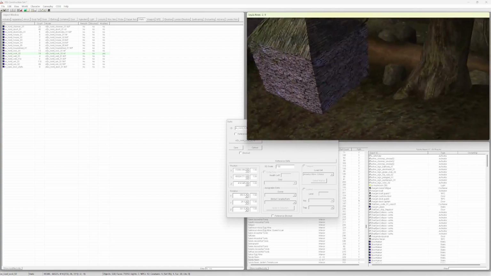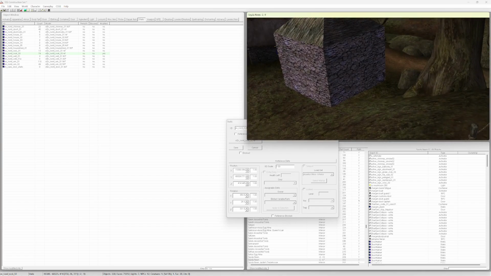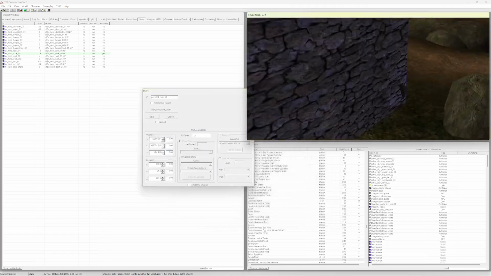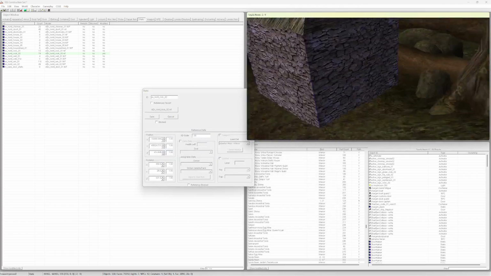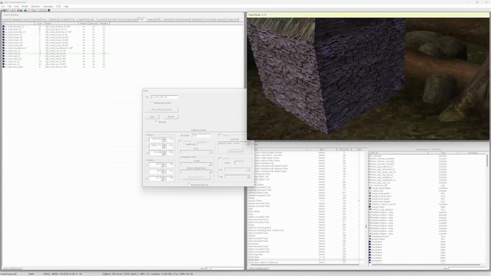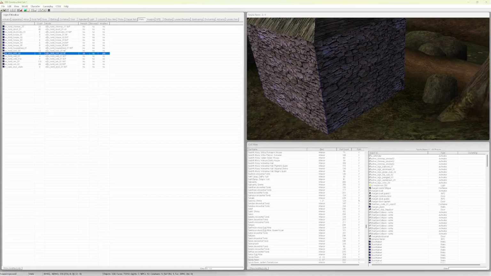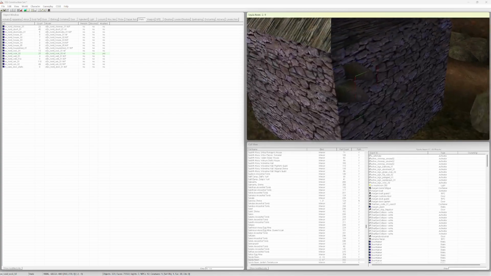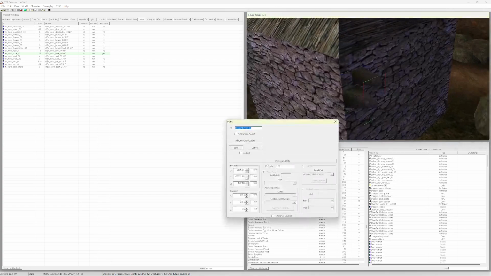Again, it doesn't look as good as what the developers made, but it does make it look a little less naturally blocky. Sink that in.